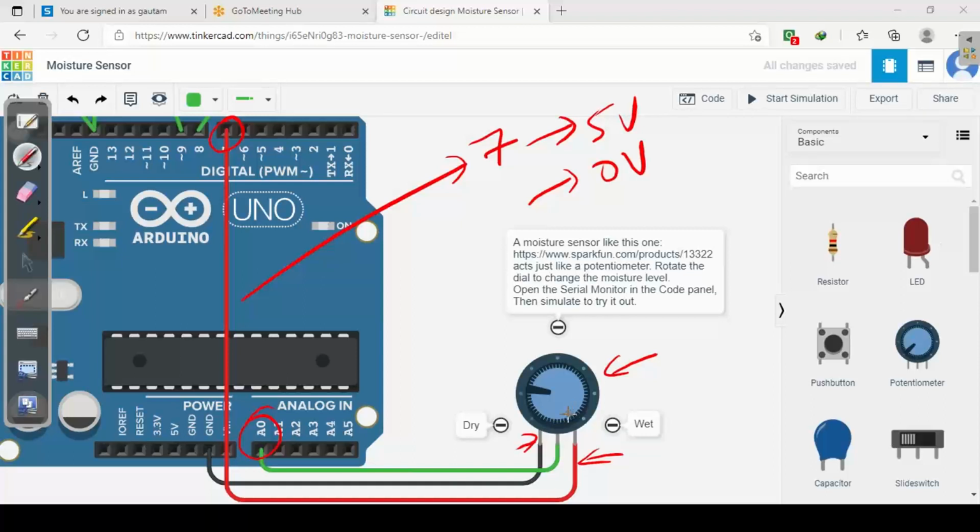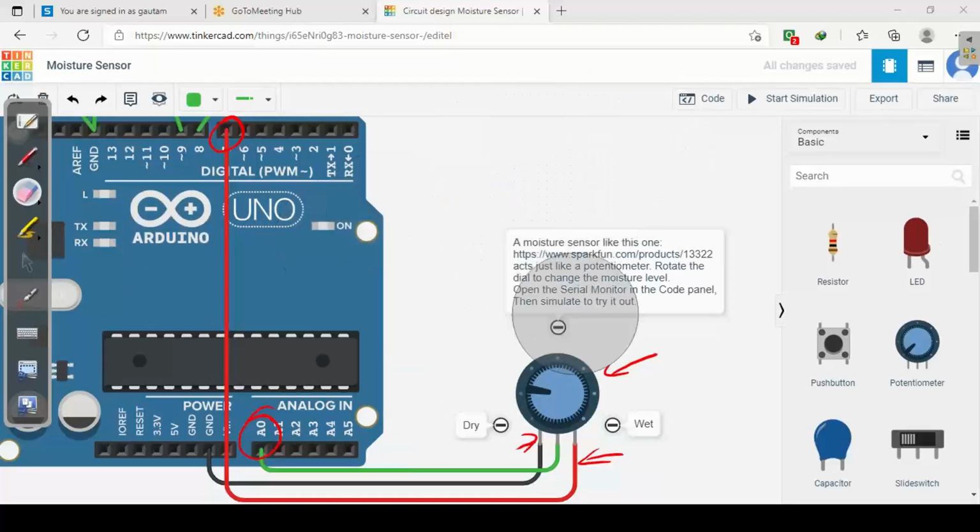So in this format I have taken it so that I can control this potentiometer, and based on that I can also control when the temperature, when the moisture is getting collected and when the moisture is not getting collected. Those things we can take out. So I hope the connection is simple and I hope you have understood.